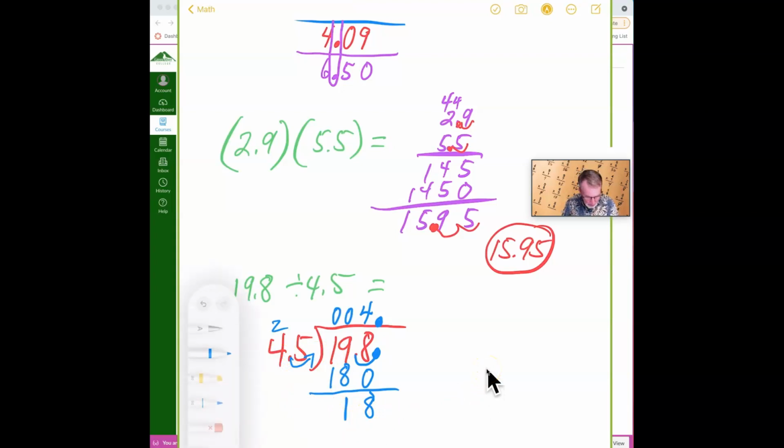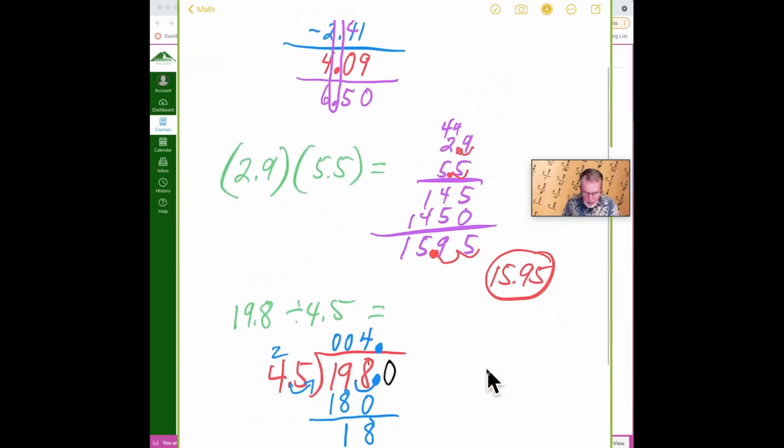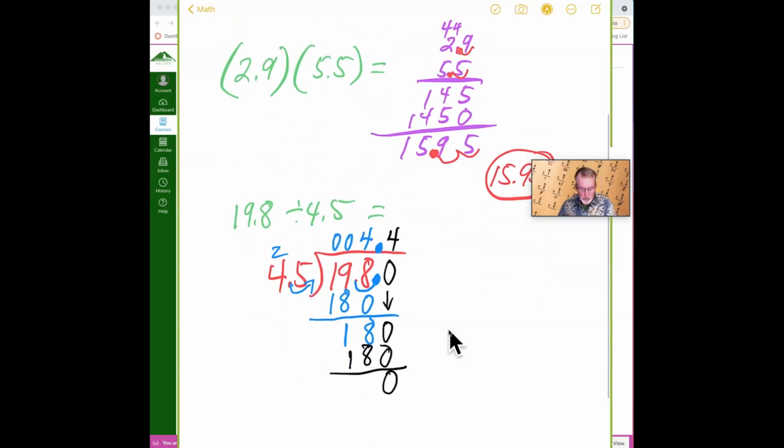So what we can do is we can add what's called a trailing 0. Did we already have that up above? Yeah, trailing 0. So this doesn't change the value. It just makes it easier for us to do the math. And we bring this number down here, make that 180. And 45 will go into 180 4 times. So we say 4 times 5 is 20, carry the 2. 4 times 4 is 16, plus 2 is 18. And here we have 0 remainder. Oops. Let's see if we can get that all on the screen.